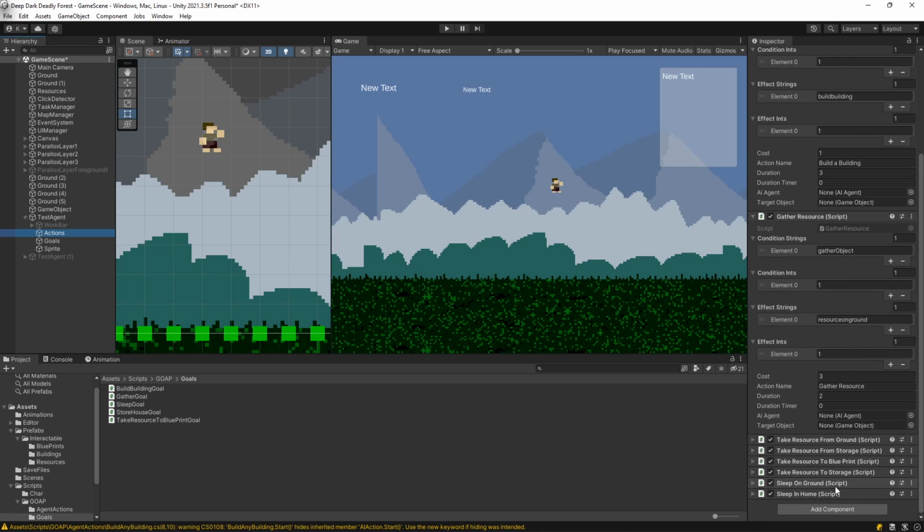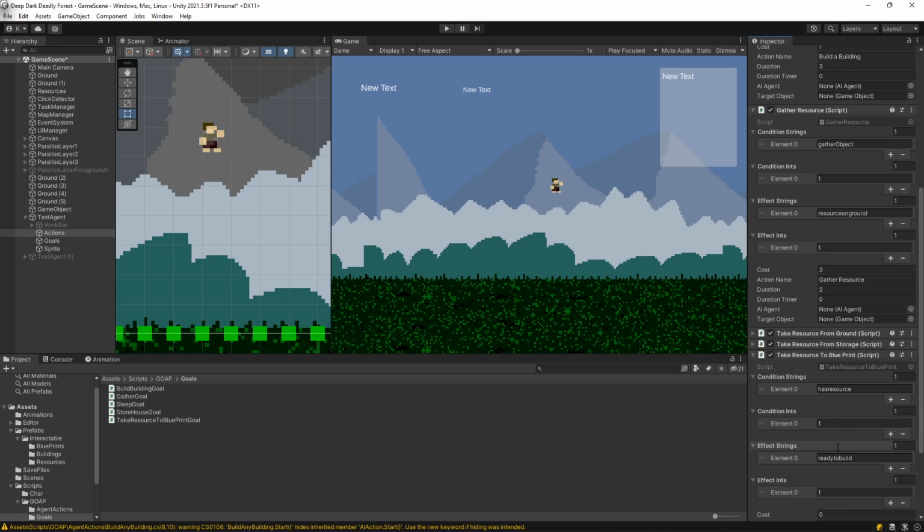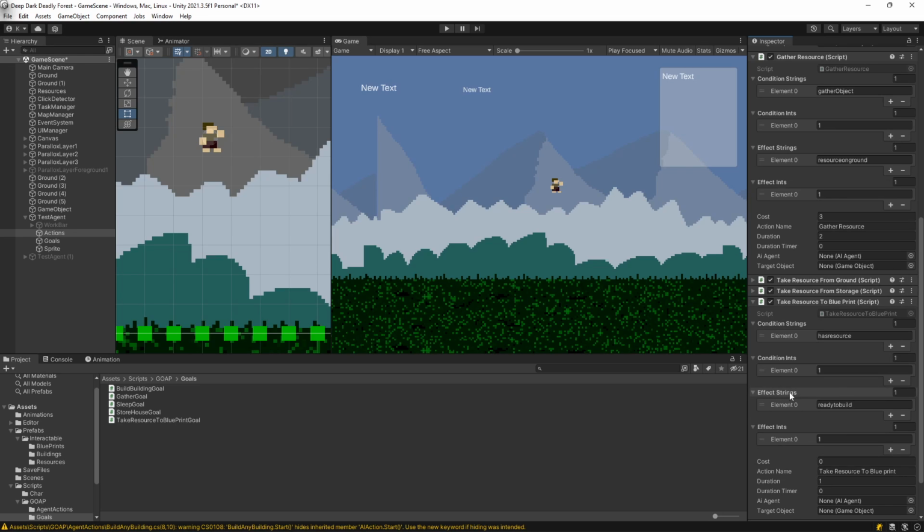Let's go to take resource to building or blueprint. The effect is this. This is not going to be the effect. The effect will be blueprint has resource. Okay.